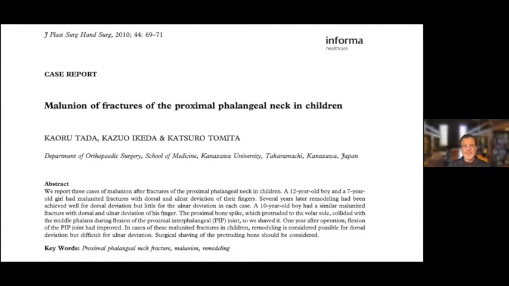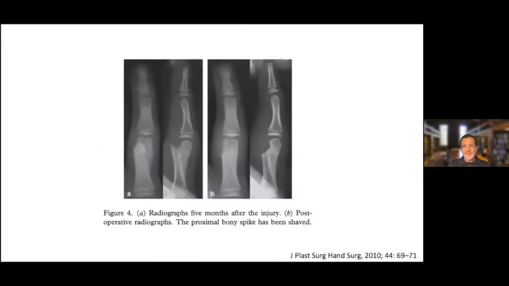But I caution you that not everything is great in the state of Denmark here. The malunion of fractures of the proximal phalanx in children. Here's another paper. Here's the paper from Kanazawa that I mentioned by Tada. And you can see that some of those patients did not remodel, and they required a subcondylar recession. So removing bone from the area that had not yet been removed in order to allow these patients to have full flexion. So that always remains a concern for these severely translated fractures, particularly in older patients, that they will not be able to fully remodel, right?